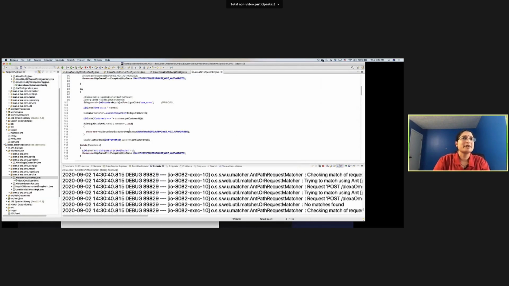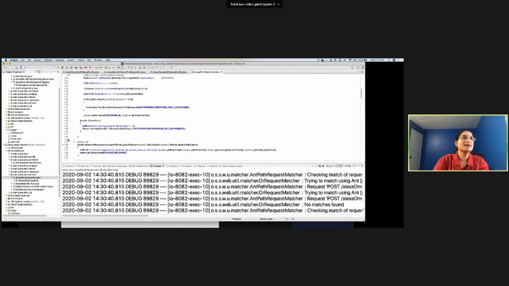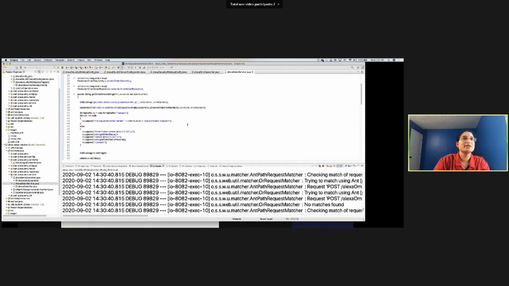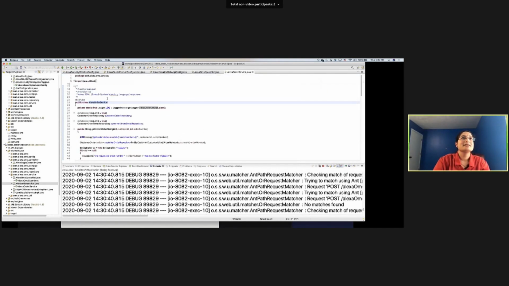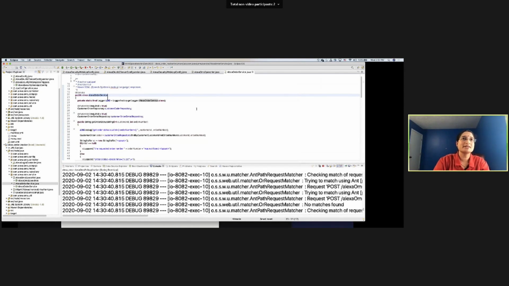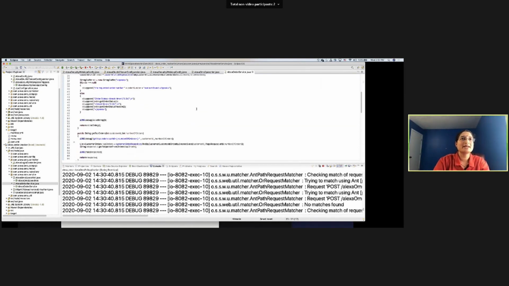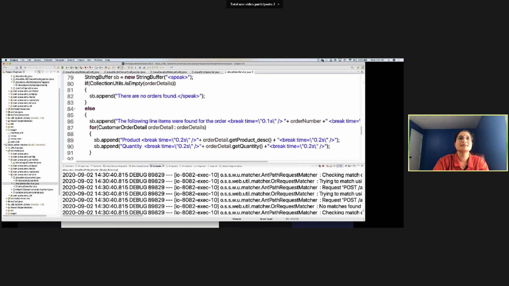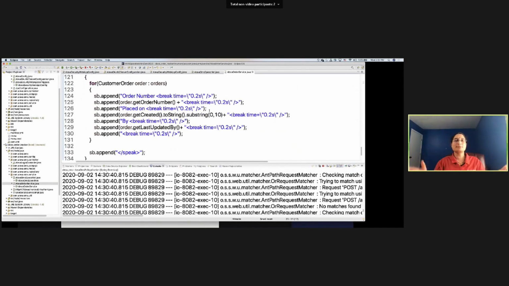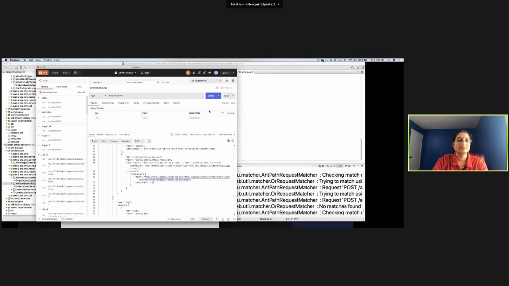So that's pretty much it. The rest is the implementation that's happening in my service, which is nothing but using JPA, going to the database, and creating SSML, speech synthesis markup language. That's what it is doing. It goes to the database, gets the response, and creates these SSML responses. So it tells how much to break and how to pronounce and so on and so forth. And now let's see what I have in the presentation next.